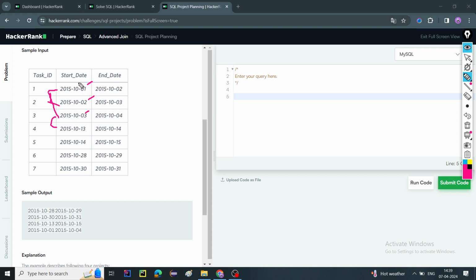What we have to retrieve is the start date of the particular project and the end date of the same project. While retrieving it, we have to order them based on date difference. After that, if the date differences are the same, we have to order them on start date. This is what they are saying. I hope you guys got it. Okay, let's see it in the code.